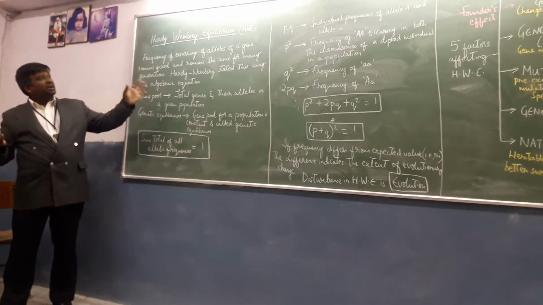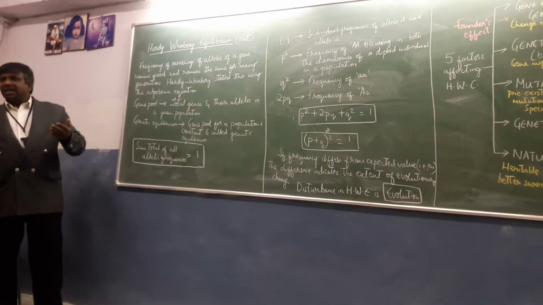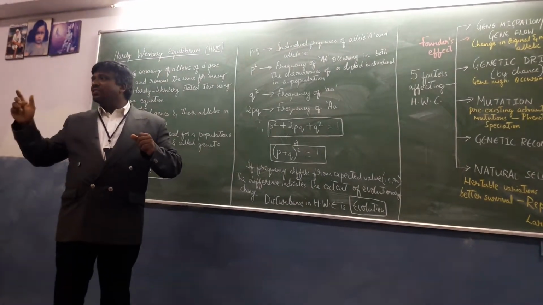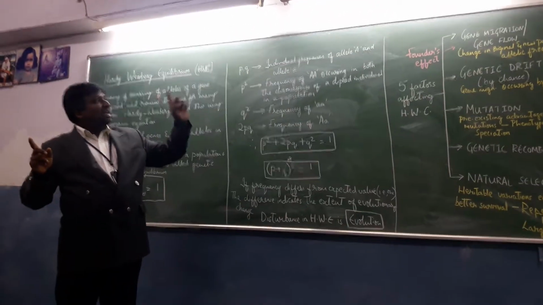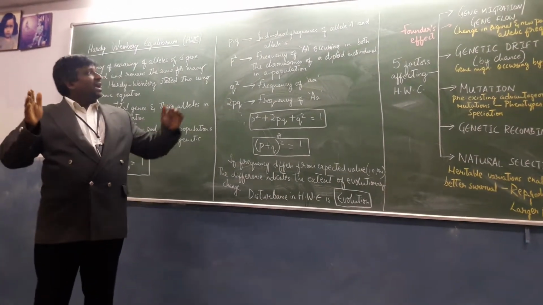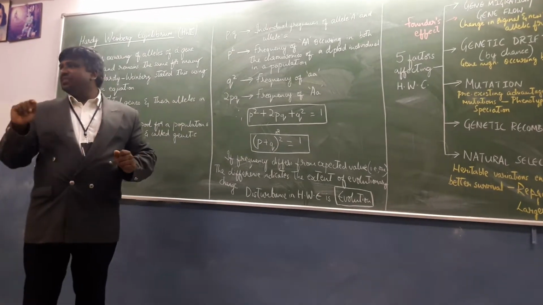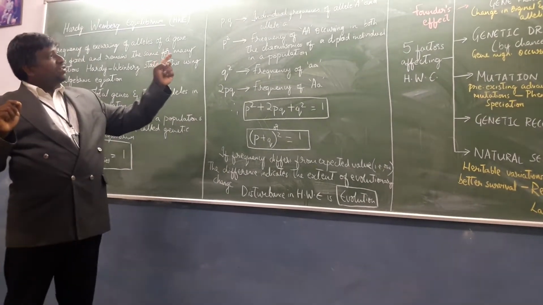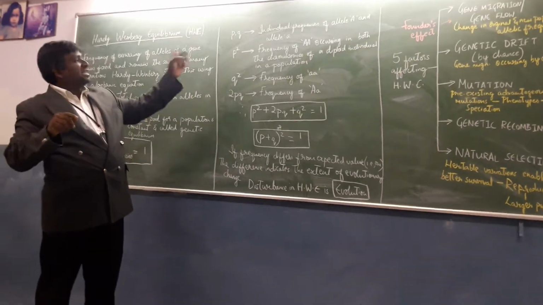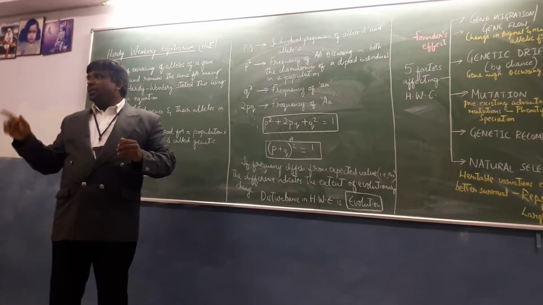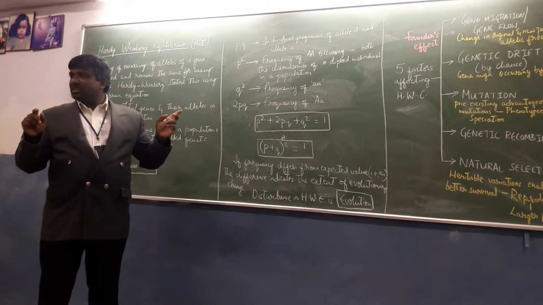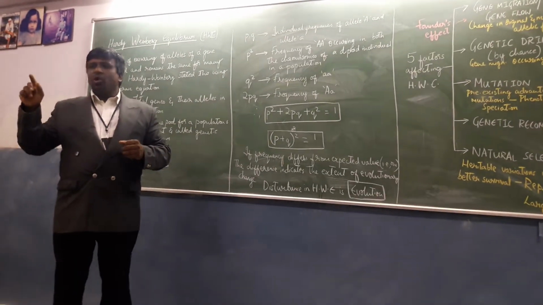This is what Hardy-Weinberg speaks about. Now, they take an example. P and Q are gene frequencies or allelic frequencies of a particular allele A. Capital A is a dominant factor and small a is the recessive factor. So the individual frequencies of allele A and allele small a are represented by P and Q respectively. P represents the dominant allele A and Q represents the recessive allele, that is small a.